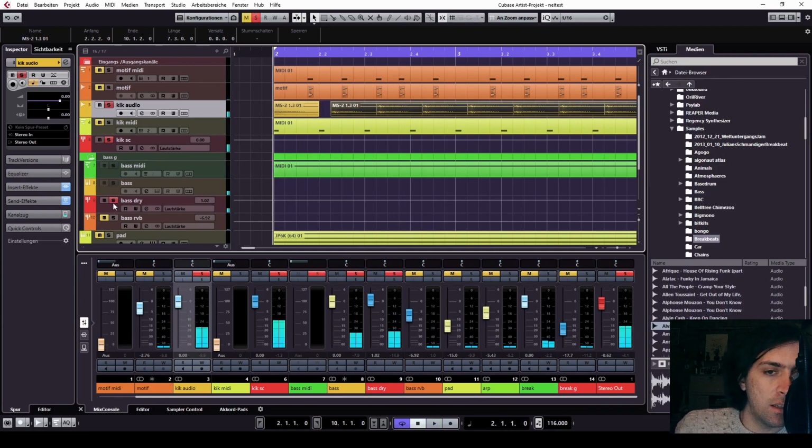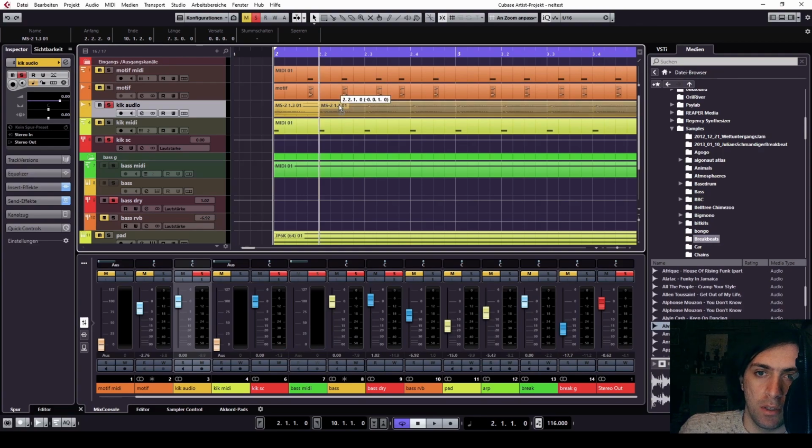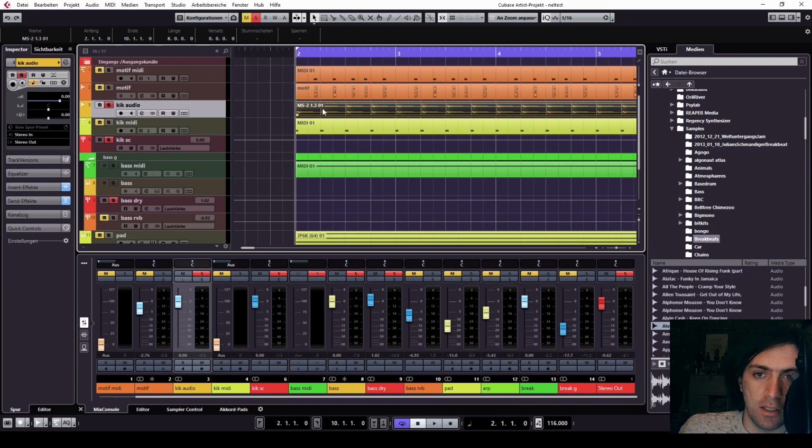Now, as you can hear, the frozen bass sound doesn't make sense anymore because the sidechain compression cannot react to the kick anymore. That is actually a little bit problematic here in Cubase when you're working with frozen material, because you always have to keep in mind, while the things are frozen, the sidechain stuff will not react correctly anymore.